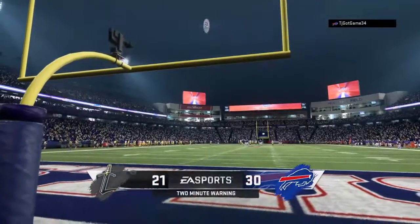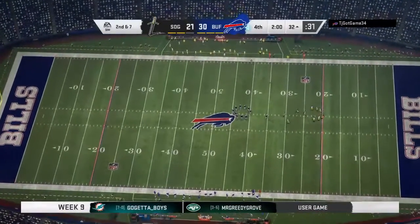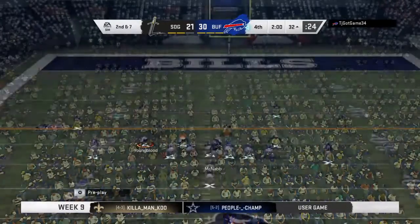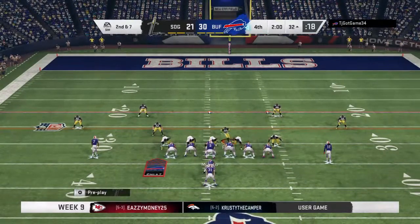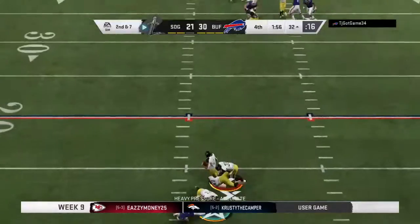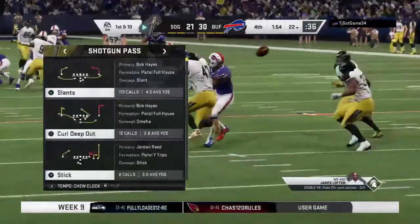Two minutes left to play in this football game here on EA Sports. So it's Bills football here as we get you reset. And no doubt what they're looking to do is just salt away the final couple of minutes and escape with a win. Here's a second and 7. And intercepted. Maybe the turning point they need. Picked off at the 13. And this one will be brought back to the 22.